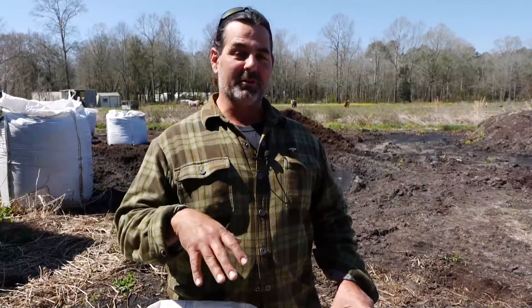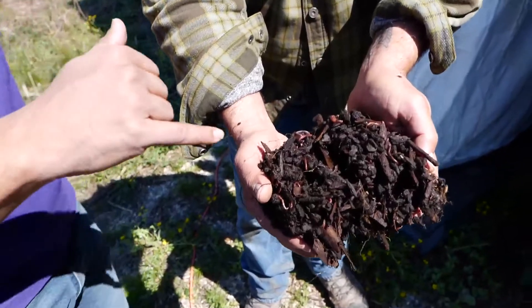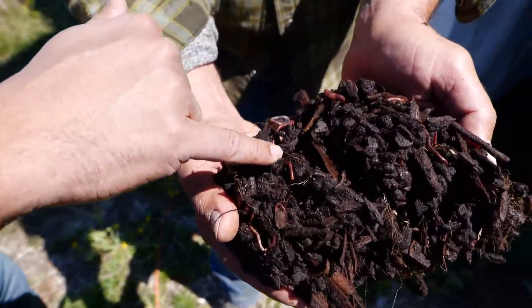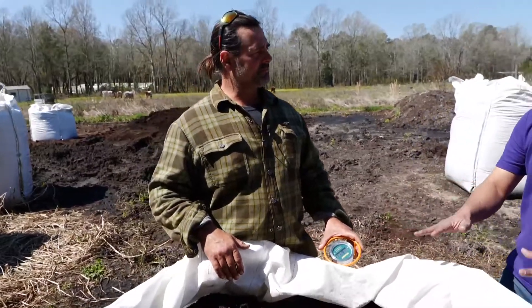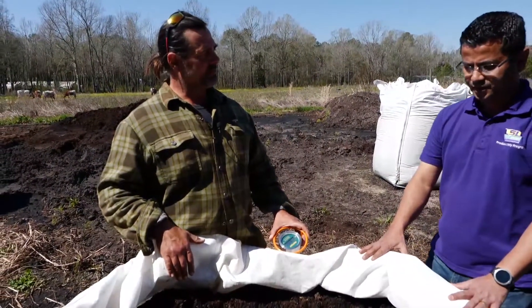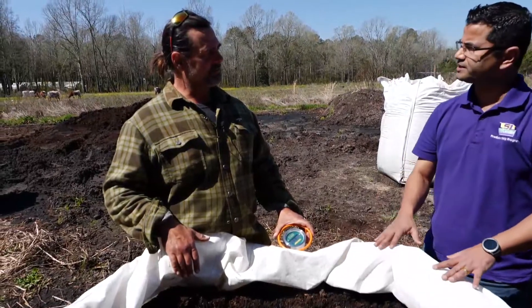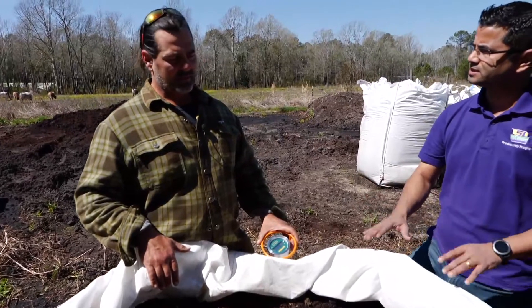After we go through all the temperature cycles with our compost, and we want to make worm castings — which is worm manure — then we add the red wigglers to this compost. They break it down even further, creating a more concentrated, more biologically diverse compost. So you're saying that this is actually at the back where you are preparing for your worm casting. That's right. And you just mentioned that these are already finished compost — that's right. So which process did you use to prepare these?